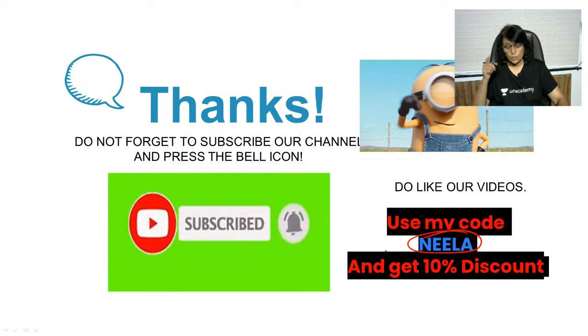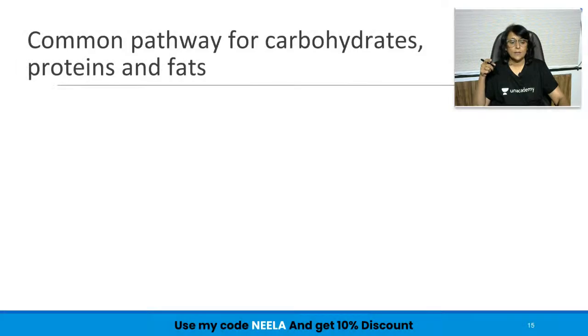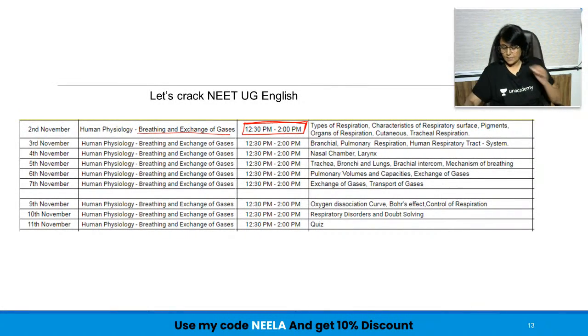Now I'm taking you back to the schedule sheet so that the students who joined a little late will also be able to see it. See, this is on the channel Let's Crack NEET UG English, the same channel where we are talking right now. Okay, so on this channel, tomorrow is the quiz, that is 31st. First is Sunday, so it's a break day for us. 2nd November we are starting with one chapter from human physiology, that is breathing and exchange of gases. And also remember the timing. The timing is 12:30 to 2. The duration is 90 minutes. Otherwise we won't be able to complete the syllabus.